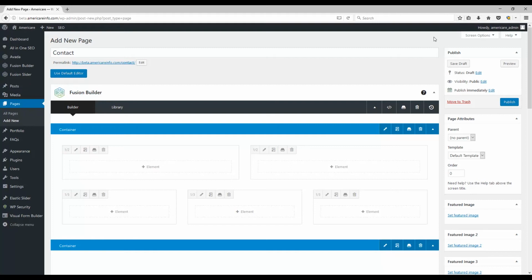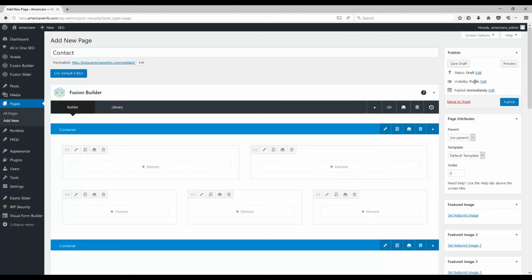This is if you don't want to publish the page online, you don't want the public to see it. You can save it as a draft, and that way you can come back and finish your page later. There's a preview button also, so if you want to preview the changes that were made on the page that you just created, you can preview them here. It'll also give you the status of your page. Right now it is a draft page because we haven't published it. Once it's published online, it will say status published instead.